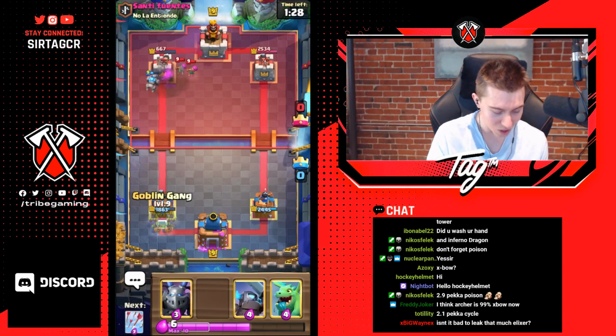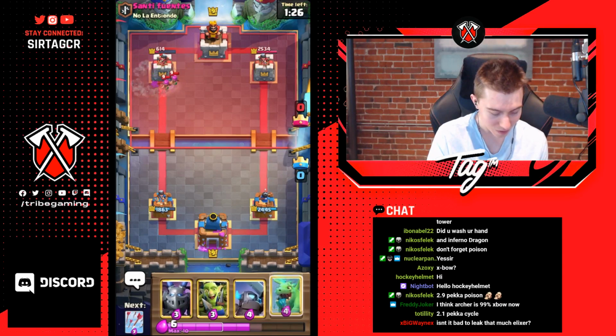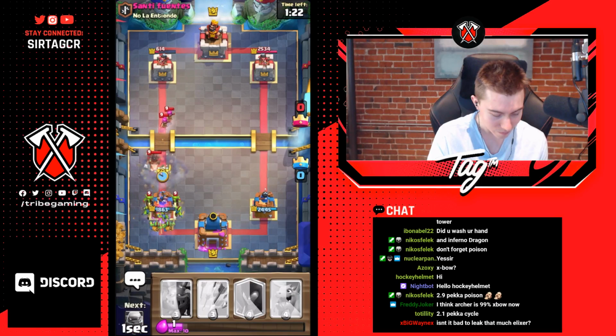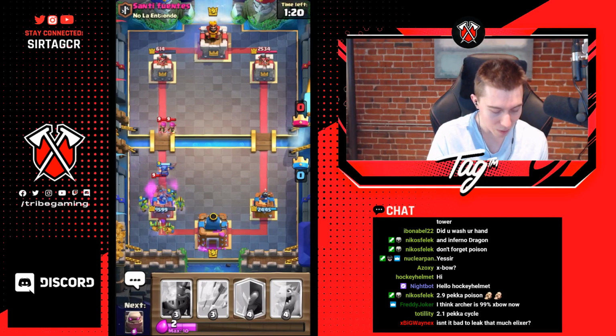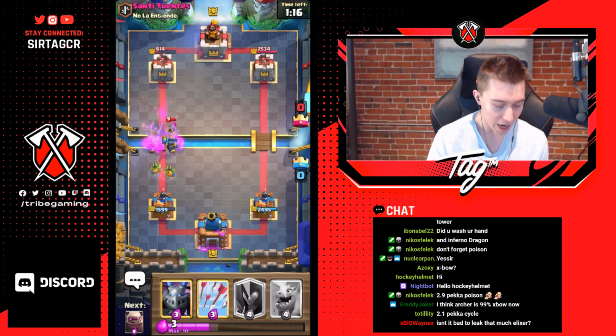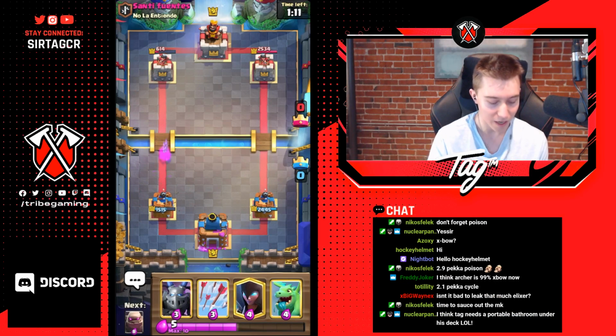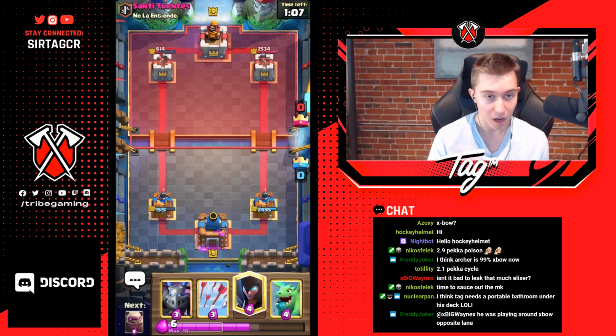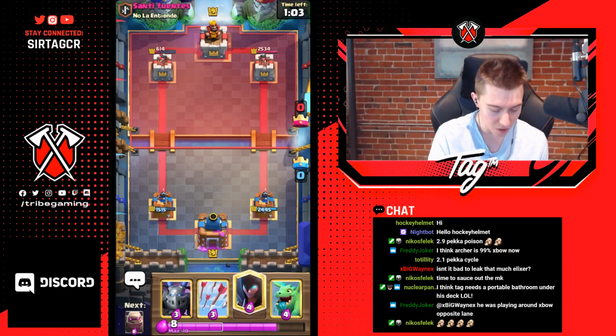Against log bait decks, I just want to go for Goblin Gang on defense against the barrels if I don't have it in cycle. If I don't have arrows in cycle, that is. If you guys noticed, the Goblin Barrel got 0 damage on our tower. The only damage you got was from the Hog Rider, and then the Spear Goblins are going to finish off the Archer, put it in proximity that doesn't get a hit on our tower. So, at this point, I've realized that his win conditions are going to be Hog Rider and Goblin Barrel, so it makes a little bit more sense now.